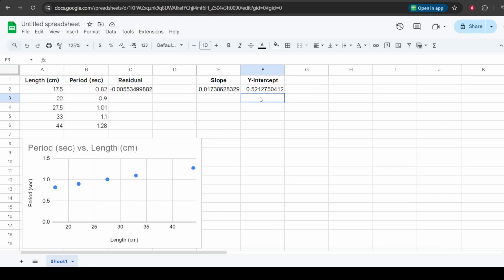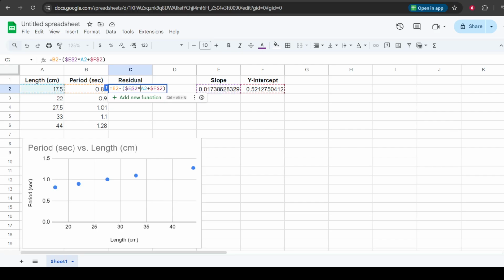Next, calculate the residuals for every row. Remember, a residual is simply the actual value minus the predicted value. In a new column, create the predicted value for each row by multiplying the slope you just computed by that row's x, then adding the intercept. Right beside it, subtract the predicted value from the actual y to get the residual. Copy the formulas down the entire column so you have a residual for every data point.